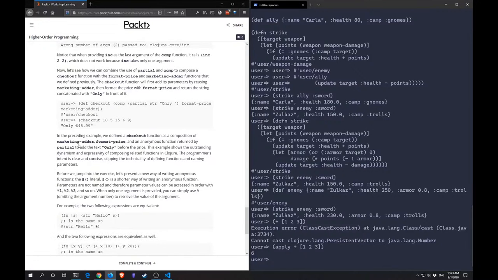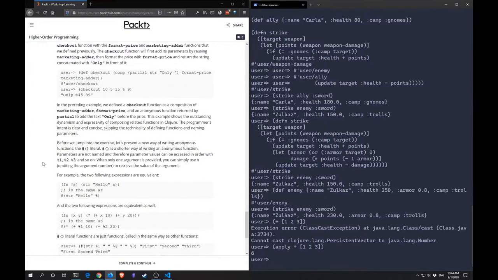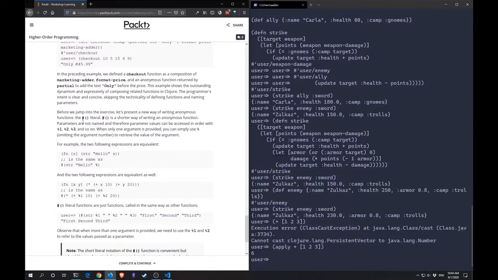Okay, with marketing adder, format price, and the anonymous function returned by the partial to add the text only. So yeah, instead of using an anonymous function, we're just saying partial to return a function. We've seen this syntax before in Clojure from the ground up, I think.